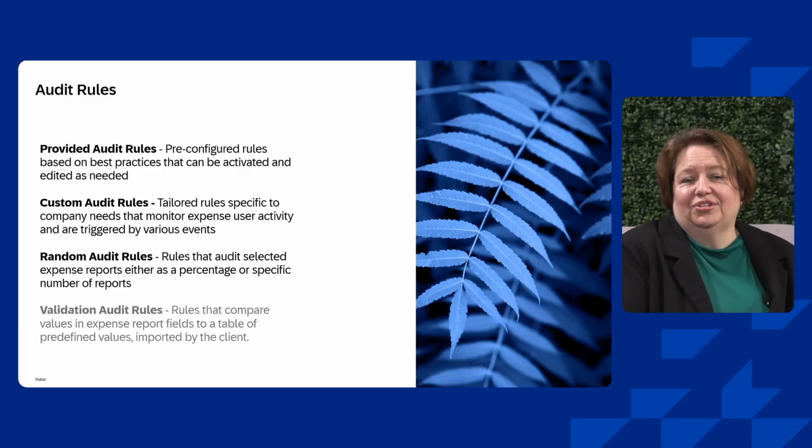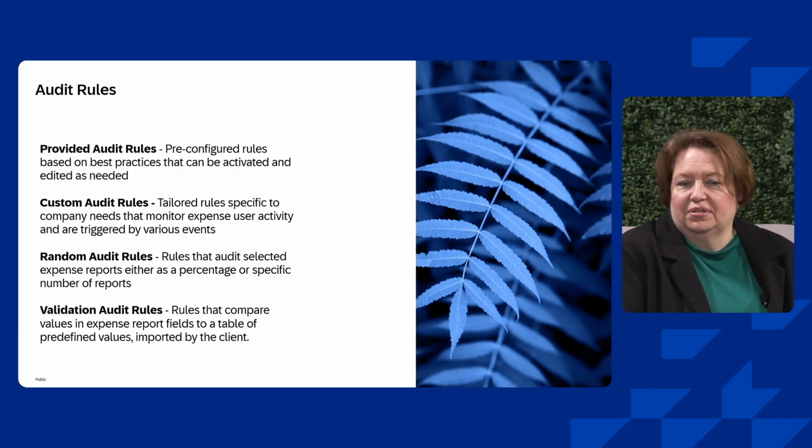And then we have validation rules. Validation rules are a value comparison with potential field update options, and in my opinion, probably one of the most underutilized audit rules. They are super cool, audit rules on steroids, honestly. If you have a custom audit rule with a super long list of conditions, maybe consider a validation rule. Or if there's a field that needs to be updated based on the values of other fields, you can consider using a validation rule.